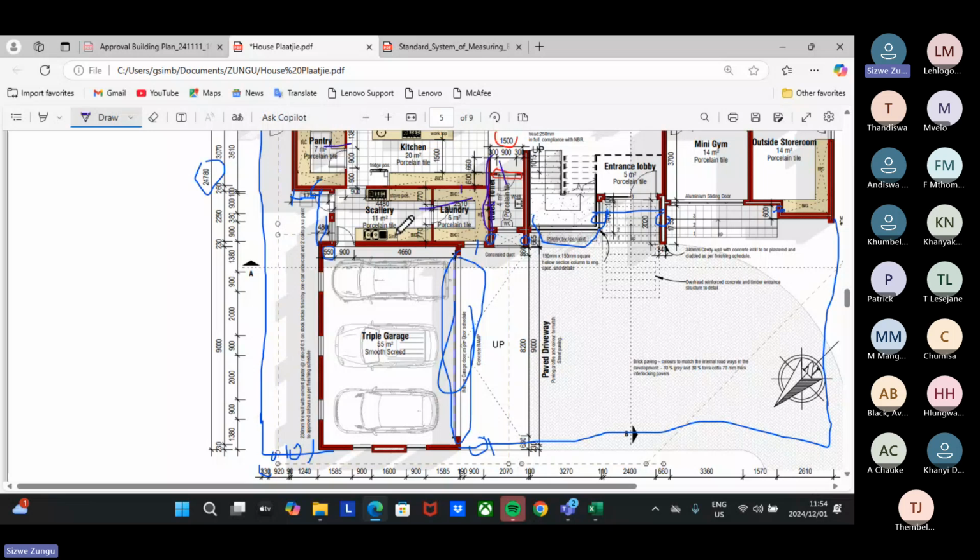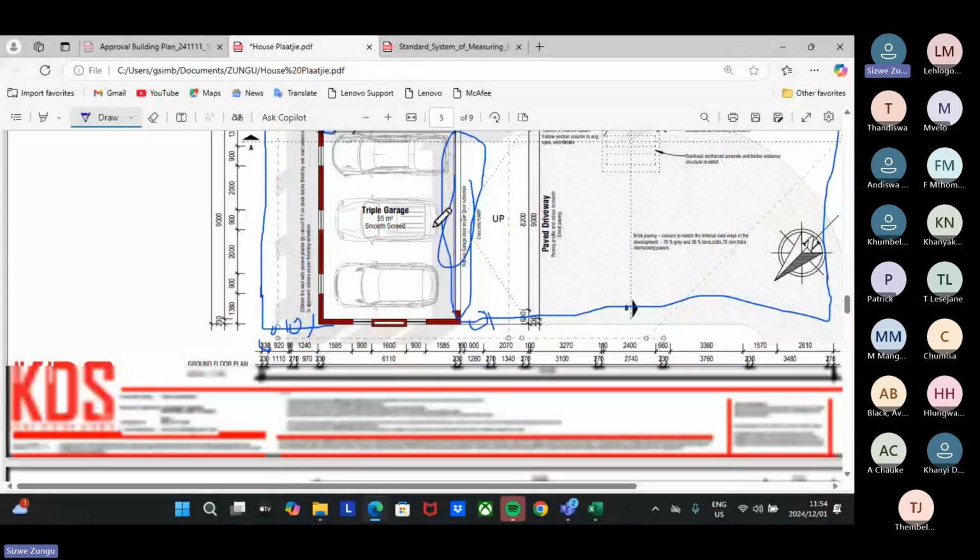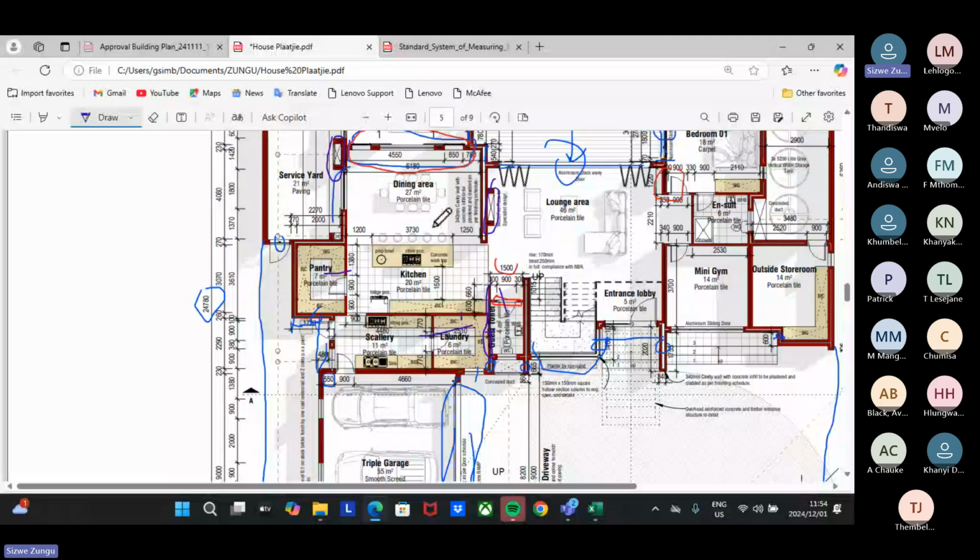I'm not going to give them this drawing because a client said I must measure this drawing for him, so he needs it. So guys, that's it, and thank you so much.